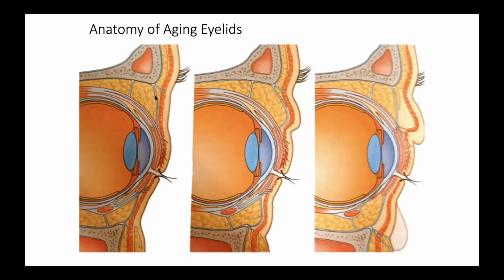Just deep to that orbicularis muscle is this fibrous tissue called the orbital septum. And the orbital septum is an important structure because it actually keeps a lot of this orbital fat back behind the eyelid. The same is going on in the lower lid. We see skin, orbicularis muscle, orbital septum, again, keeping the orbital fat back. As we get older, this septum starts to stretch out a bit more. We start to get a little bit of excess skin as well. Same thing happens in the lower lid. This septum starts to stretch out.